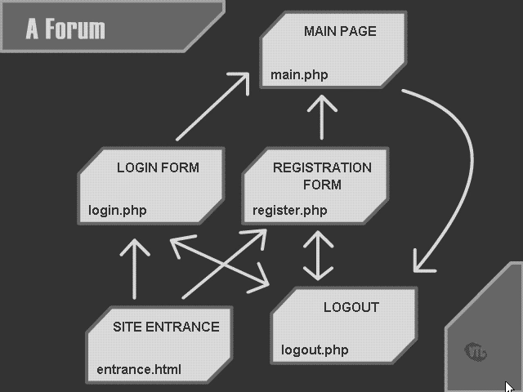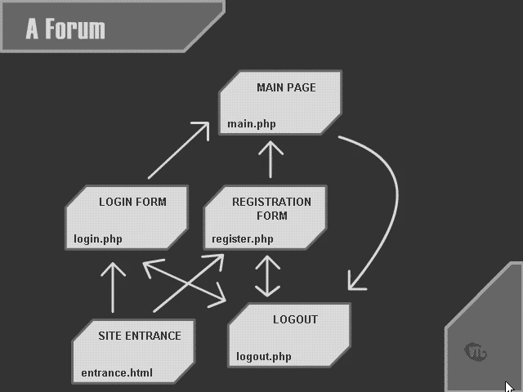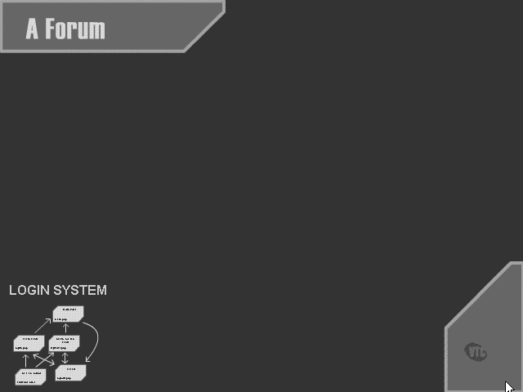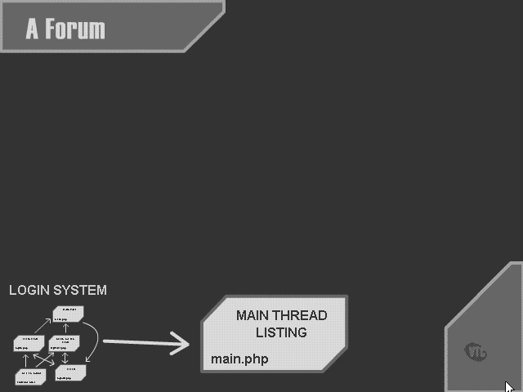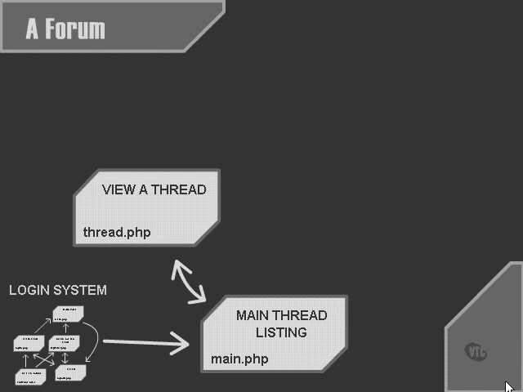We can use the login system that we made in an earlier chapter with some slight modifications, but essentially it'll be the same basic login system that we used. So we'll use that as the entrance to the site. Then we'll need a page where the threads will be listed so that the user can see what are the most recent threads on the forum and view any thread that they choose and make their posts from viewing the threads. So we'll need a page to view the threads.